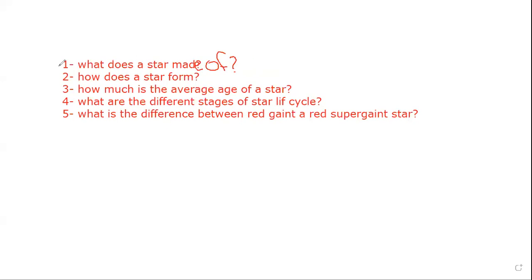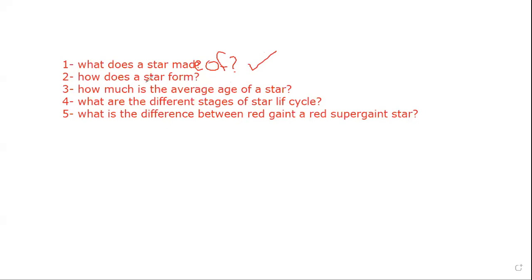Yes. So regarding what we watched, what is a star made up of? What do you think? Yes. Cloud of dust and gas called nebula. Good, good. So here we said that any star starts as just a sphere or a cloud of dust and gas. They are attracted by gravity, which makes them highly dense, which starts the reaction inside. Good. So they are made of dust and gas, or a sphere of dust and gas. Good.